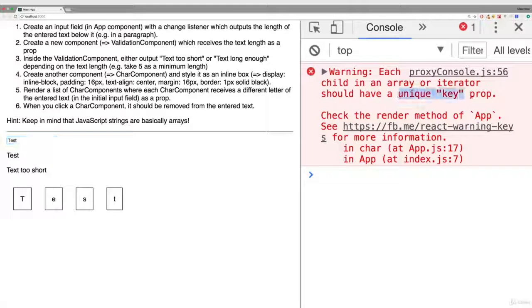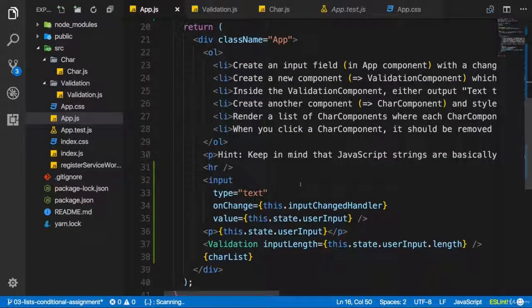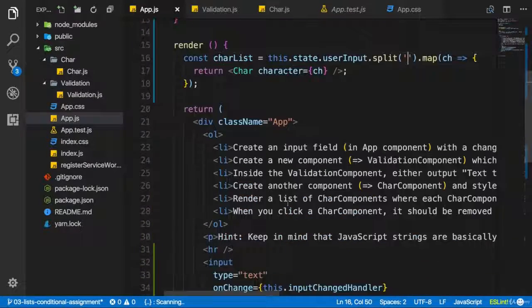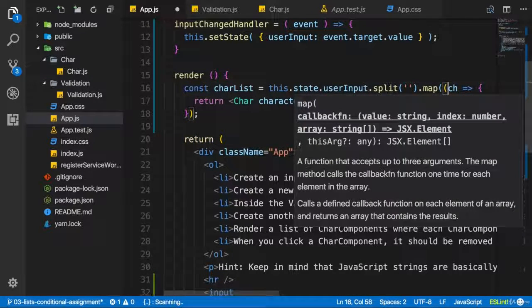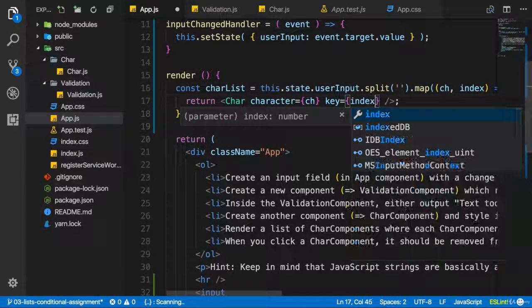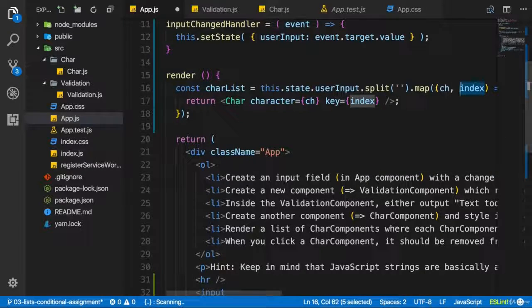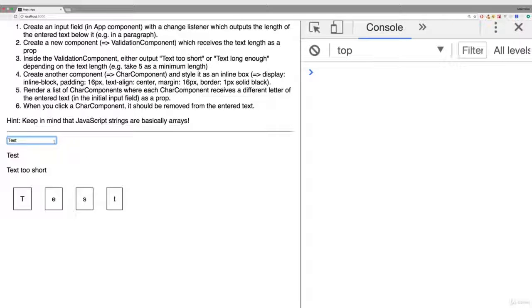Now what you also see is that I get this key error. So to fix this, we should of course assign a key. And here the thing with the key is a bit tricky because of that unique ID, which we don't really have in our example. So what I will do is here on the char, I will indeed use the index, though this is not optimal. Better than no key though, but not the best solution. But here I got no other chance, so let's use that second argument of the function inside the map method, the index. With that, if we now reload the page, this works without errors.